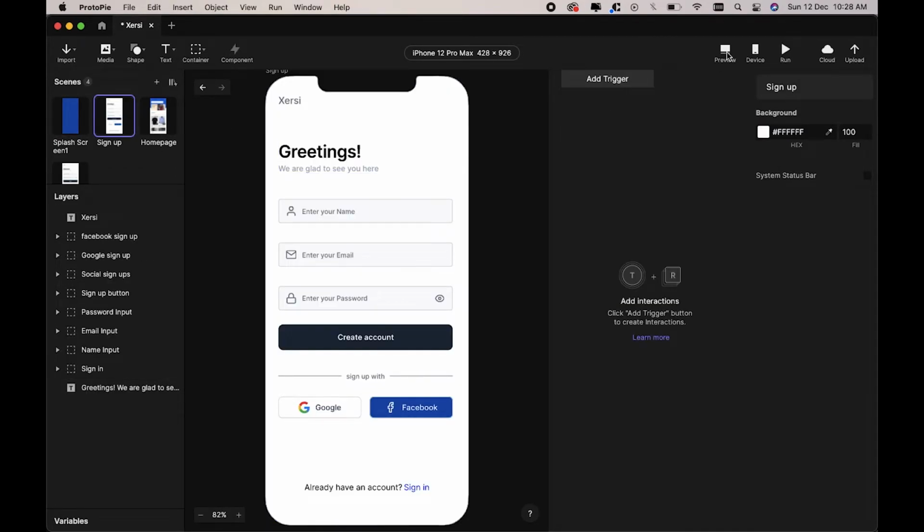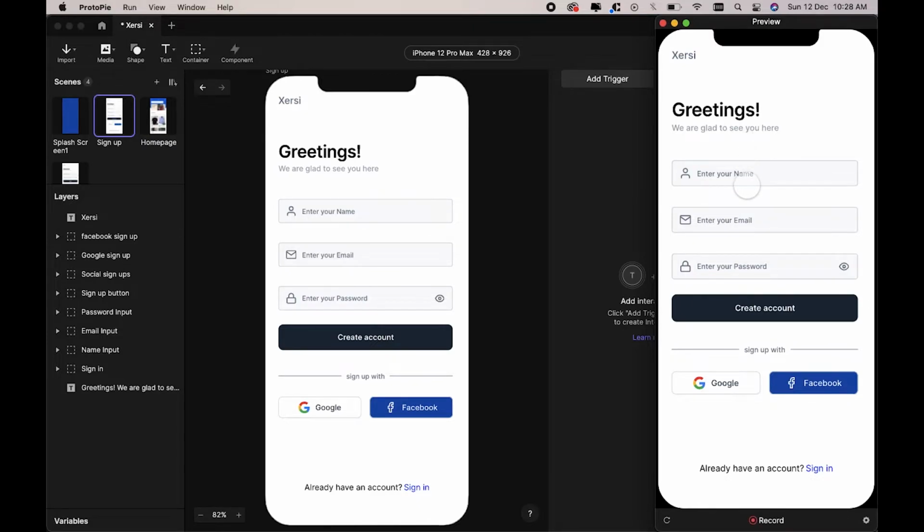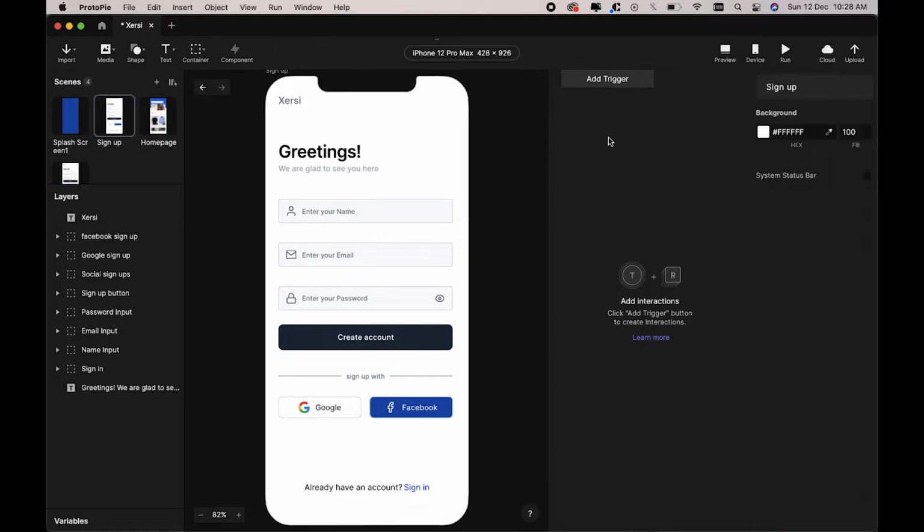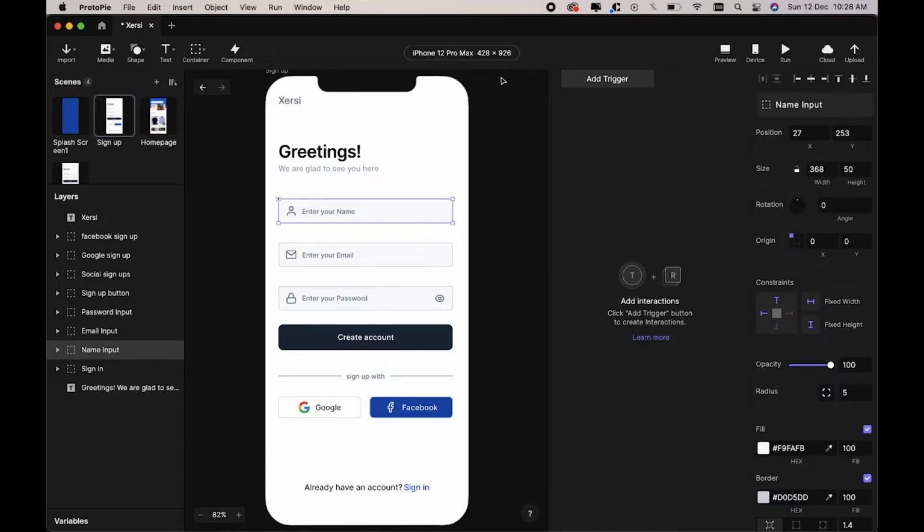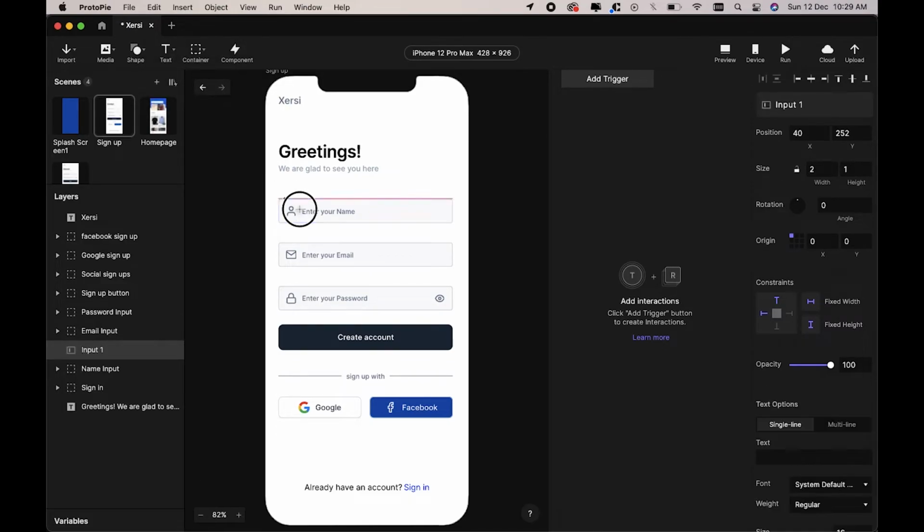I'm going to preview this because look, none of the text boxes are typeable. So now I'm going to make it typeable. First, what we have to do is, there are pretty much elements here. Container, if you want to add container, and text, if you can add shapes, you can add. So now I'm going to add an input box. Go to text, click the arrow, click the input, and draw a rectangle. I mean, draw the input box around the text box which you have created in Figma.